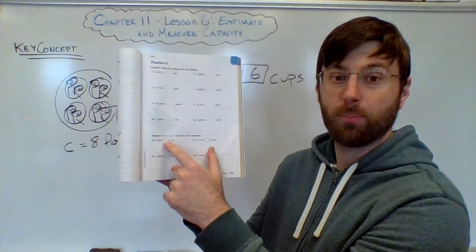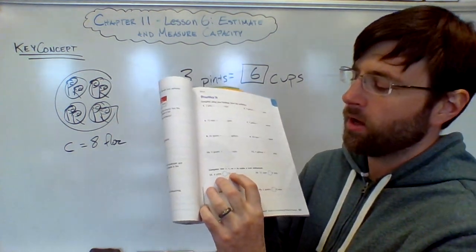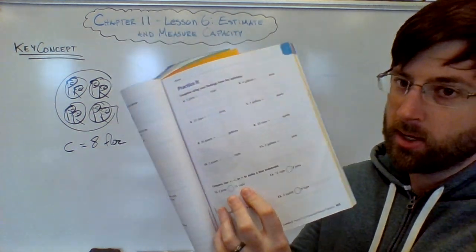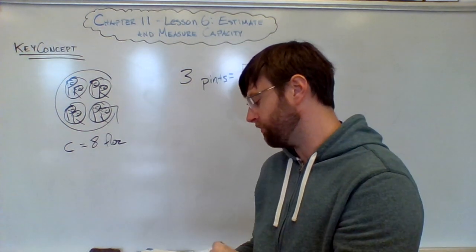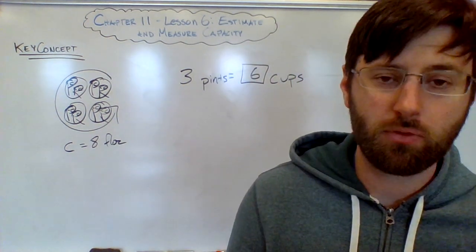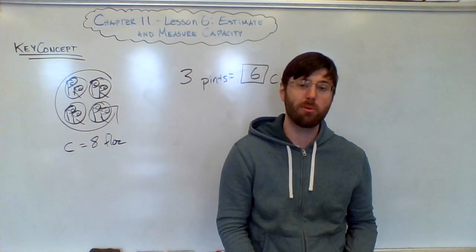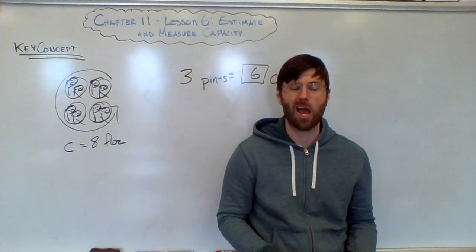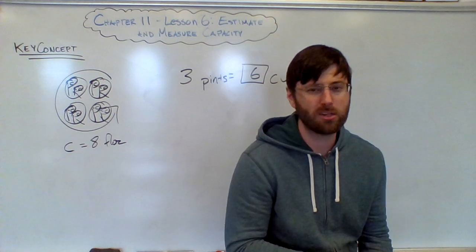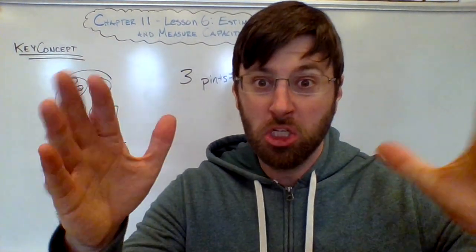And down here, I would make a prediction and then find the exact answer by making it so that, like on problem 12, you can make it so that they're both pints, or you can make it so that they're both cups, and then you make the comparison. Solve the problems on the back as well. And just like always, if you finish early, you can just move on ahead, or if you have containers in your house to play with capacity, then please do that. And if you don't finish in 45 minutes, that's okay. Just get as far as you can, and then move on to the next thing. I'll see you tomorrow.